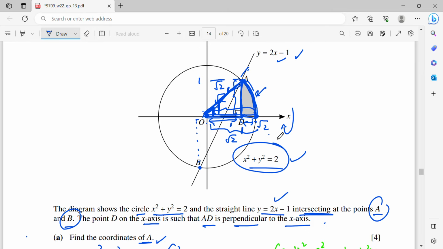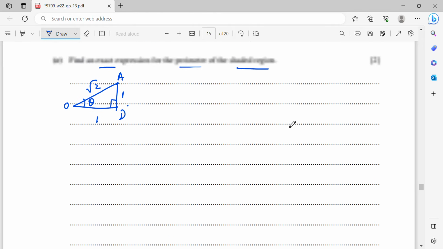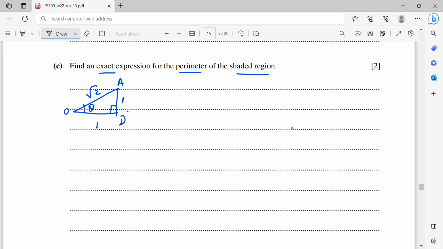Okay. Alright, so you can use any two sides, right? So the easiest is I use AD and OD. So opposite and adjacent. You may use adjacent and hypotenuse. It's up to you. It will be the same answer. So opposite and hypotenuse, opposite and adjacent, it will be tangent. So I will write tangent theta is 1 over 1, which is 1. Okay, therefore my theta is pi over 4. Inverse tangent 1 is pi over 4. So I know that here is going to be pi over 4.